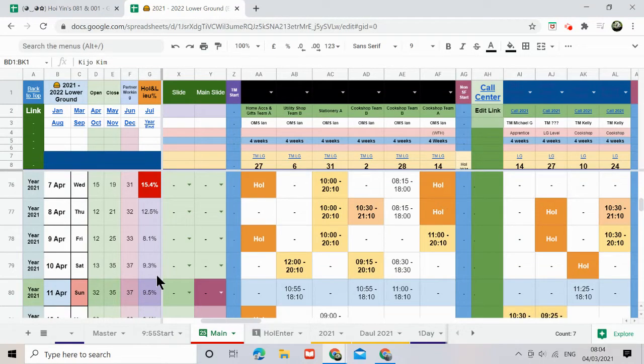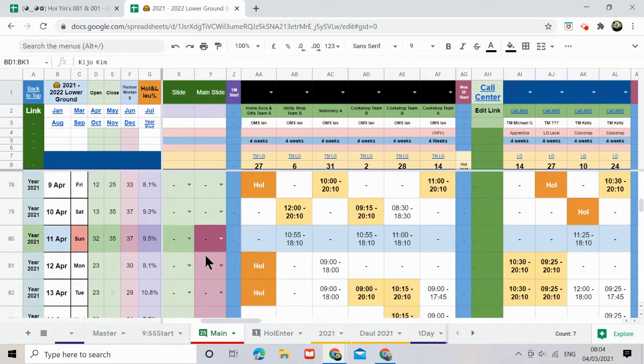Hello, this is going to be part 3 of the video of sliding Rota. Now, as I was thinking more and more about the sliding of the Rota, I actually rely on the master tab. But then I remembered that not everybody is using the master tab. They're just changing rotas directly on the main tab.